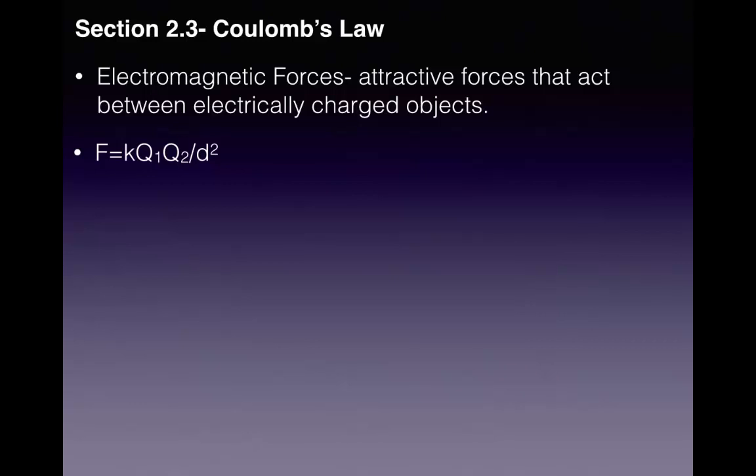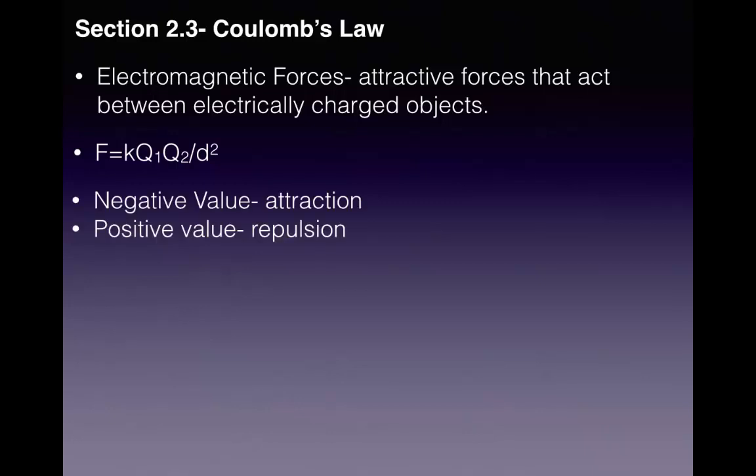Now keep in mind we're talking about Q1 and Q2, so if the force is negative, meaning Q1 is positive and Q2 is negative, or Q1 is negative and Q2 is positive, resulting in a negative force, then there will be an attraction between the objects, which makes sense because protons are positively charged, electrons are negatively charged, and they're attracted to each other. Similarly, if Q1 and Q2 have the same charge, and therefore the force is positive, then there will be a repulsion between the charged objects.